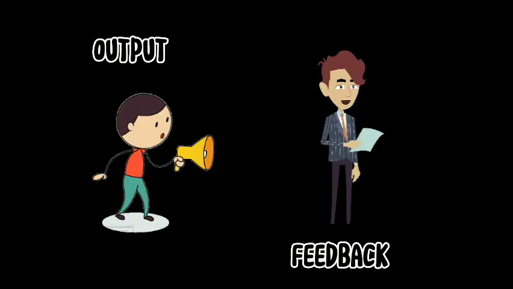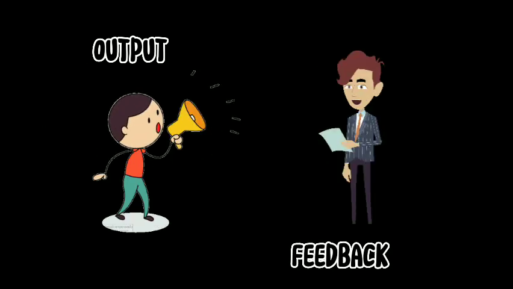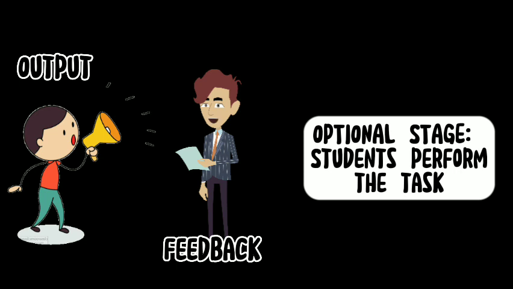And then, last but not least, we have output to input. This is in contrast to the first one. In the output to input strategy, students' production or output is followed by feedback. Students perform a task and feedback is provided to show a more native-like performance. The aim is that students notice how their own output differs from the more native-like model. Similar to the other ones, but here the feedback is given great importance. The feedback stage may be followed by a further optional stage in which students perform the task. During task production, students notice holes in their linguistic repertoire or resources.